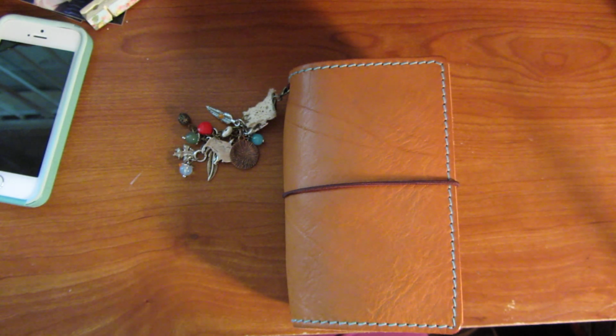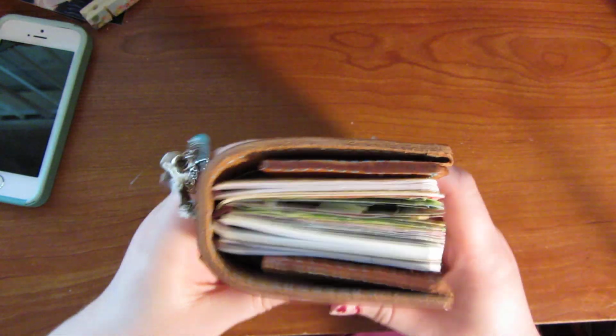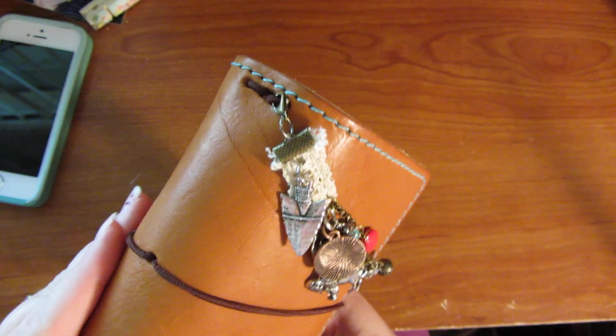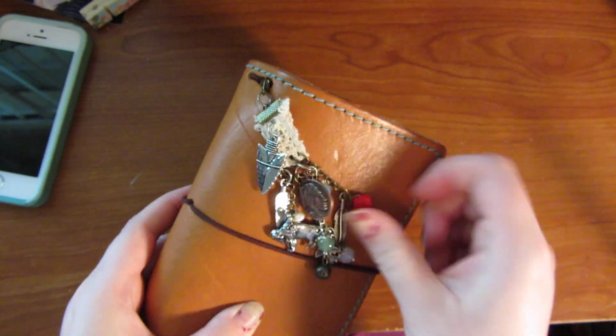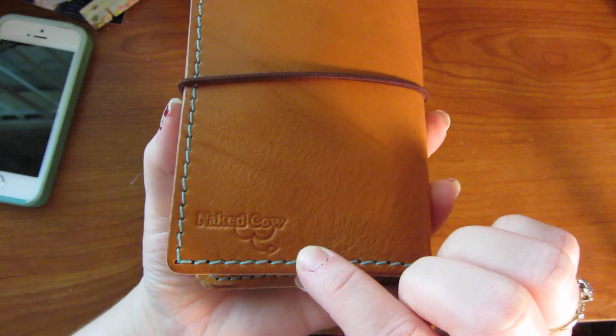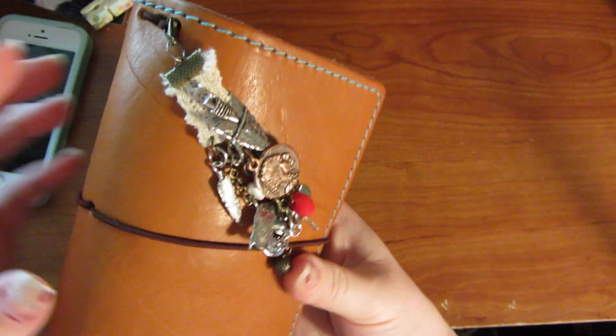But I promised you when I opened my Naked Cow Flapjack that I would do a video soon after I'd all moved into it and used it for a bit, and that is exactly what I'm doing today. So to get right in, this is my field note size and/or pocket size traveler's notebook by the Naked Cow, and it is the Flapjack, and my battery is already blinking at me, so we'll see how far we get into this video.